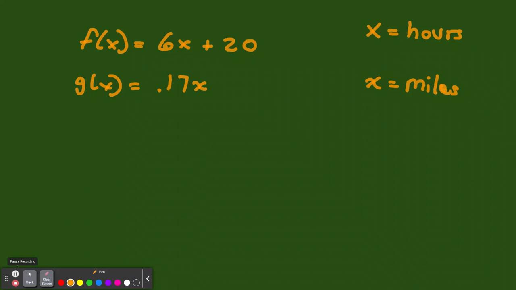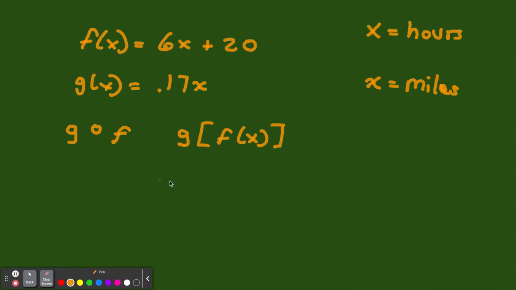Now, let's say you want to know how much money you will spend based on where you went in Brooklyn or whatever city you were in. If we want to find out how much money we spent, we want to apply g to f of x. So we write g with this little circle from the last video, if you remember. That circle just means it's a composite function. We're basically saying g of f of x.